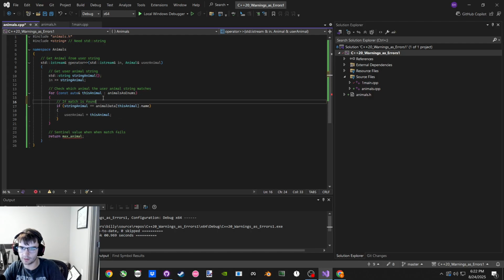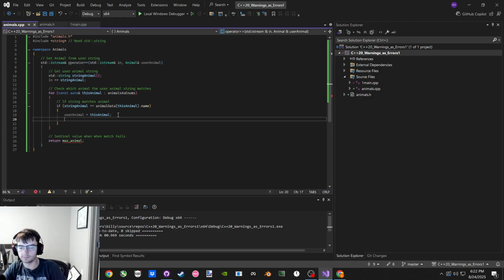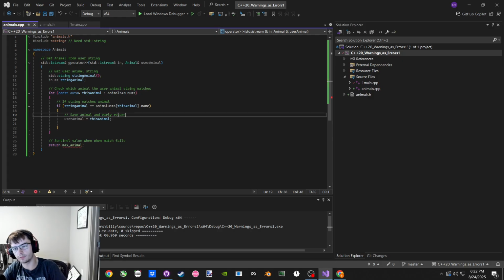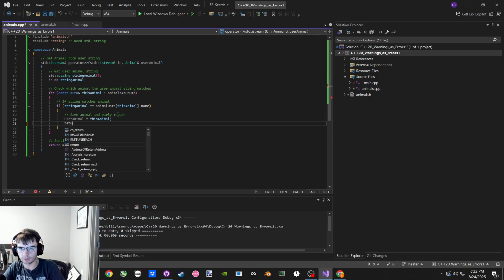If match is found, or if string matches animal, and we'll save the animal, and then save animal and early return, and return in.